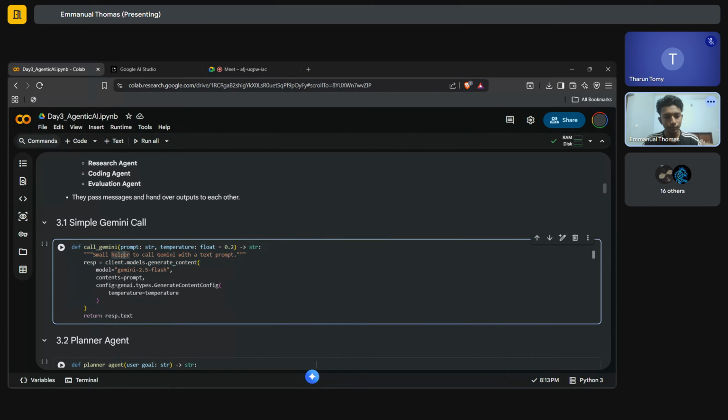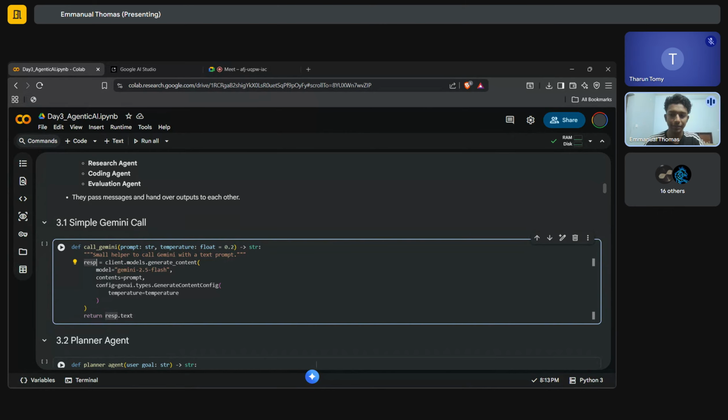This call Gemini function has two parameters, which are the prompt string and the temperature string. The prompt string is defined as a small helper to call Gemini with a text prompt. And the response is collected from client.models.generate content that we have been using since yesterday.